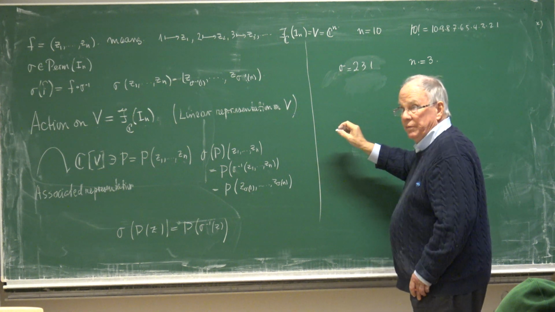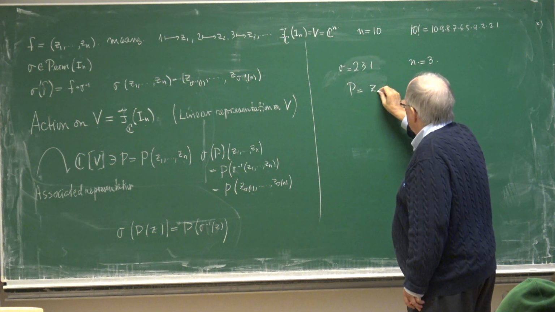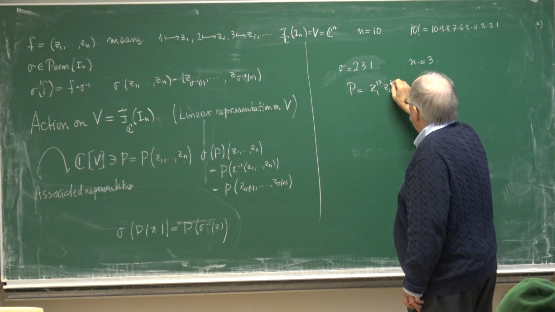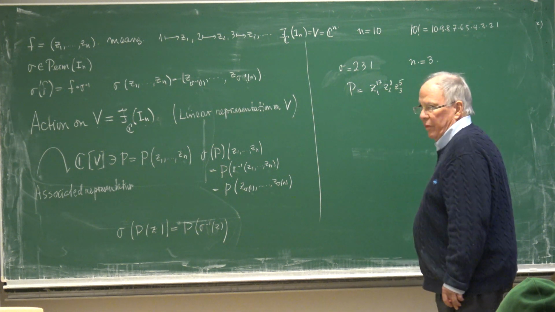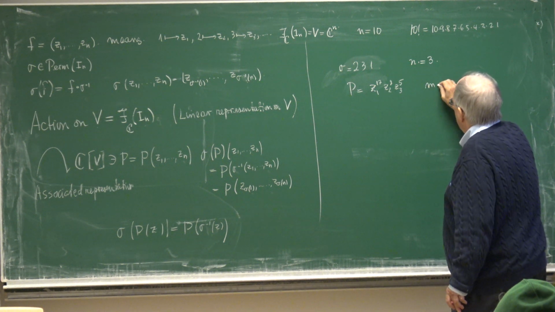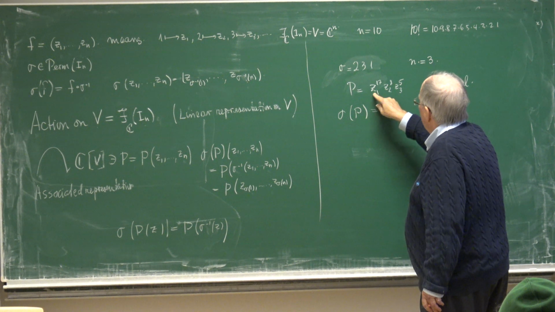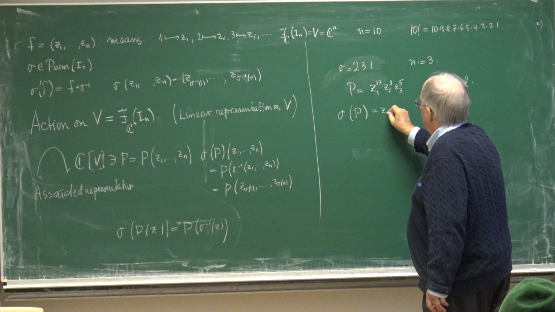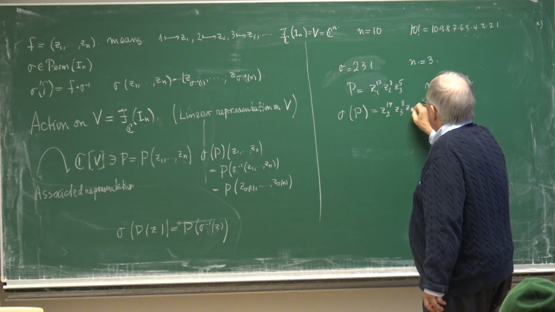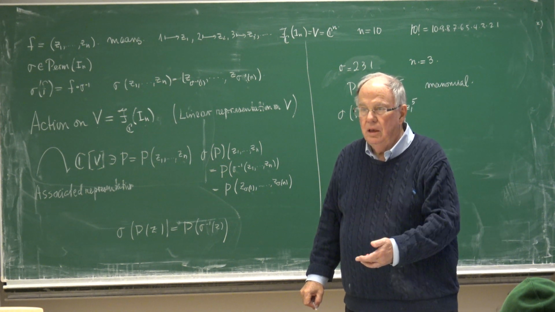All right. And so you take a monomial, for example, p equals z1 to the 17, z2 to the 8, z3 to the 5. Some horrible monomial. If you just have something blocked in like that, we call that a monomial. So sigma of this monomial is, okay, where does 1 go? 1 goes to 2, so it's z2 to the 17, 2 goes to 3, z3 to the 8, 3 goes to 1, z1 to the 5. Does everybody get it? This is the action on monomials. That's all you need to know.